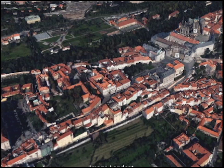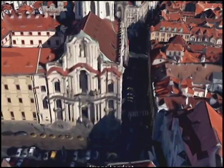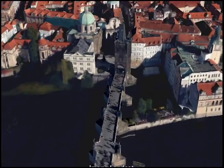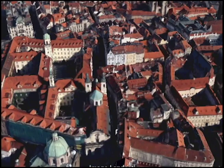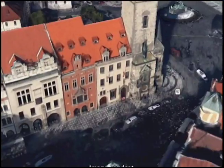But now if we go back down into Lesser Town, we can make our way back to Old Town. So St. Nicholas Cathedral is a good reference point in Lesser Town. And then from there straight downhill towards the river. Across the Charles Bridge, because I can, and freeze here. That's the Clementinum, which has cool stories of hidden Jesuit treasure and etc. And from the bridge, it's a straight shot back to Old Town Square.